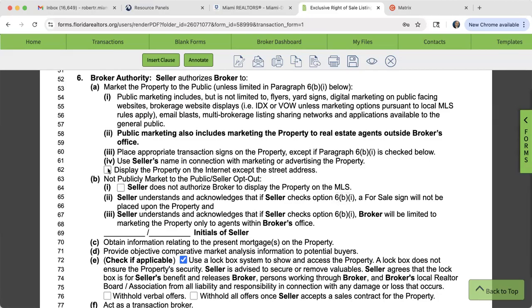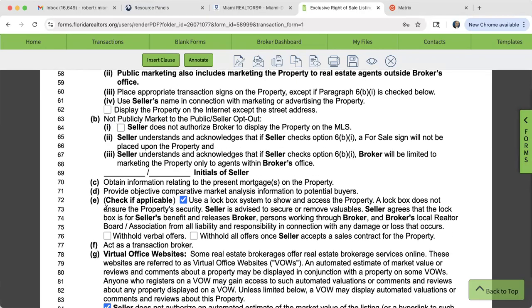But if your seller does not want their address on the internet, then display the property on the internet except the street address. All right, you'll see that a lot where the sellers just don't want their address on the internet. So they're going to go ahead and check this off here. In most cases, sellers are going to want to have their property marketed on the internet and on the MLS.